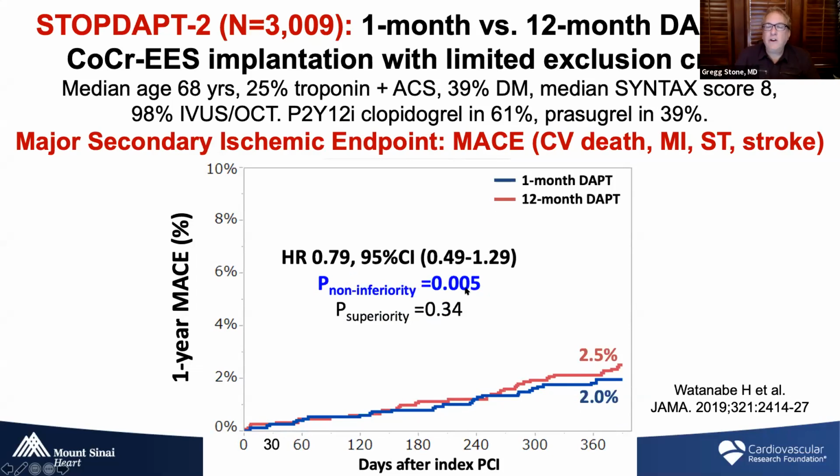And they did meet their criteria for non-inferiority. But I wanted you to look at how low these MACE rates are. Incredibly low, about 2% at 1 year. And again, I think that's because the treatments were of very, very simple lesions, mostly stable ischemic heart disease, and with nearly 100% intravascular imaging guidance. So this 1 month DAPT experience doesn't translate, in my opinion, to higher risk patients with true acute coronary syndromes, thrombotic lesions, or undergoing moderately or severely complex PCI.